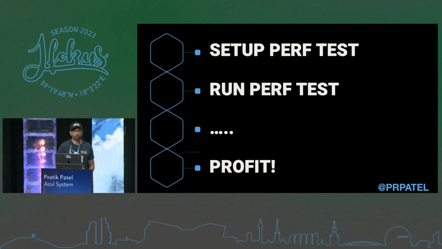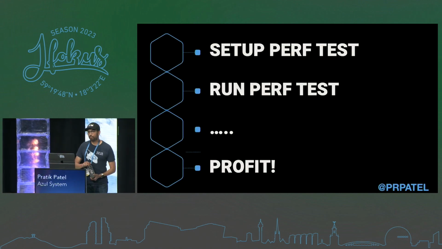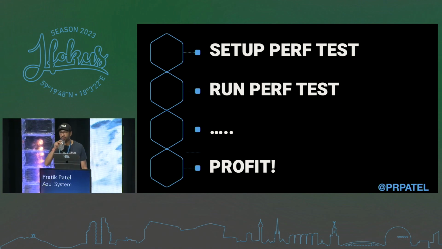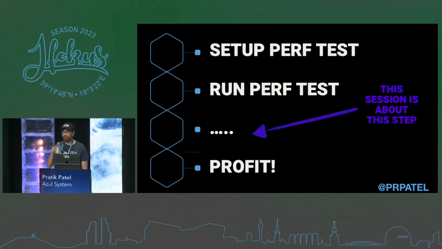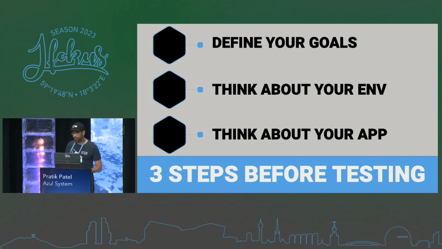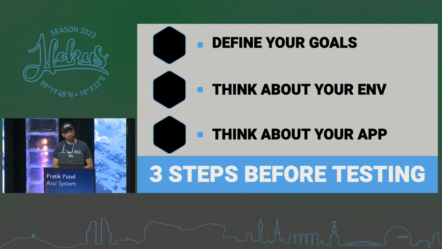All right, so step number 1, set up a performance test. Step number 2, run the perf test, and profit, of course, right? So the part that we're going to be talking about is that. Right, so again, this is a high-level framework. We'll do a few demos in a few minutes to show you some of the tools that I use to look at Java performance issues, or find Java performance issues, understanding Java systems better, et cetera.